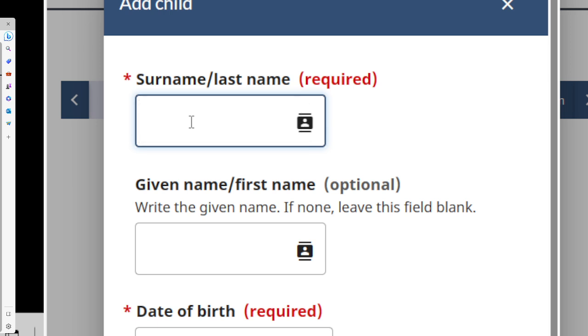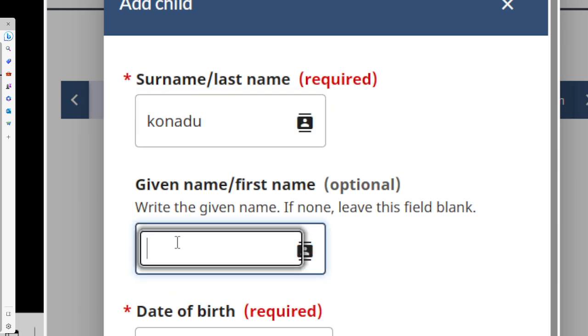If you have like five children, you have to give the portal every piece of information about each and every child that you have. So maybe your first son or your first daughter, her surname is Kunadu, and her given name is Sarah.